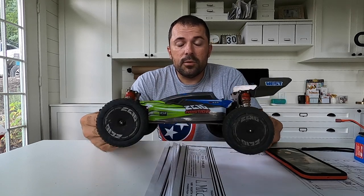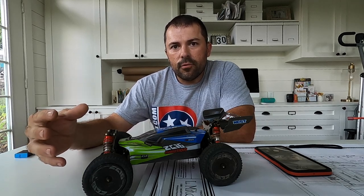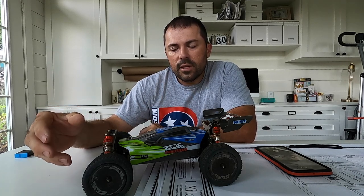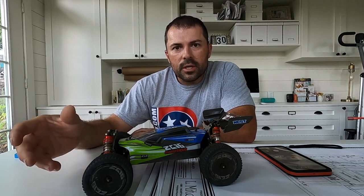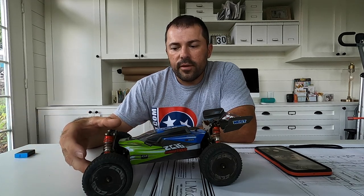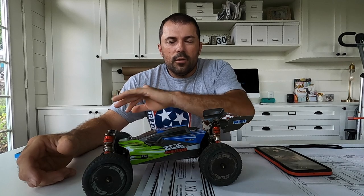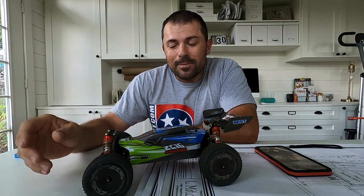And speaking of electronics, it would definitely benefit from an upgraded radio and receiver. Something where you can limit the amount of steering that it has, change the rate. That might help with control a little bit. I've seen a lot of guys run units where they've got gyros in the servos. So if the thing is tilting and turning, the wheels kind of automatically go. That must be new technology, man.